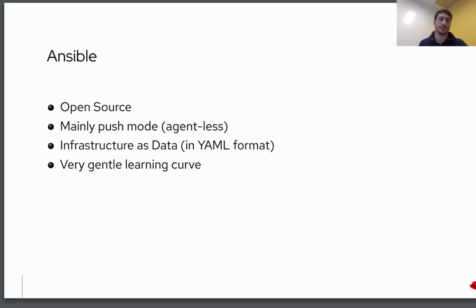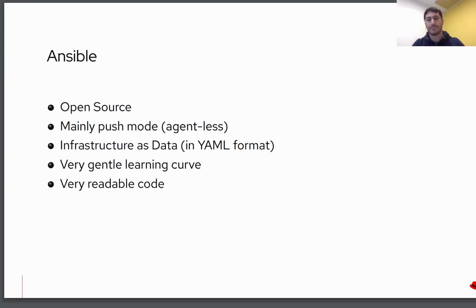Another consequence of this is that the code ends up being very readable, because it's basically a description, and you don't have to remember what is the state of the variables or that kind of thing. That is usually how it works if you are reading code, real programming language code.